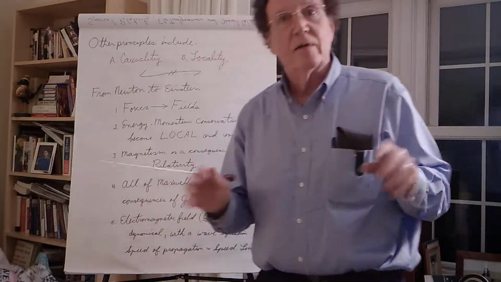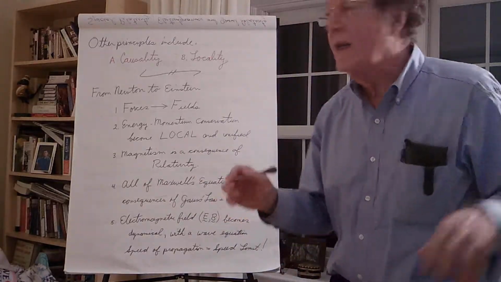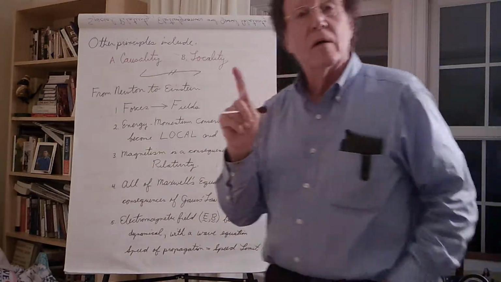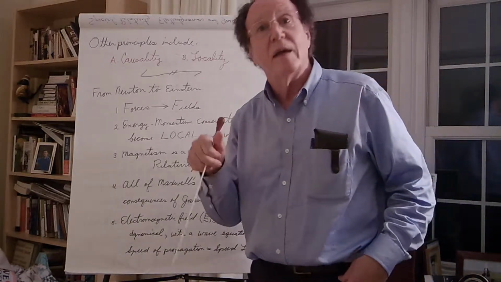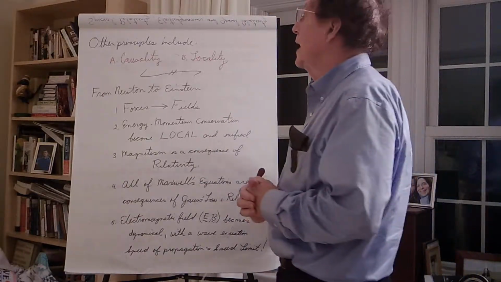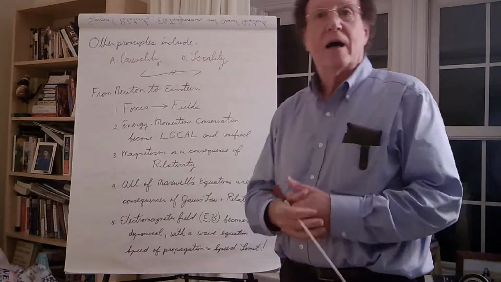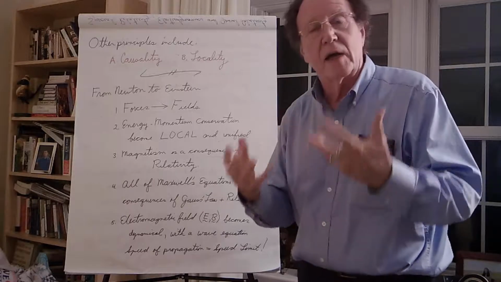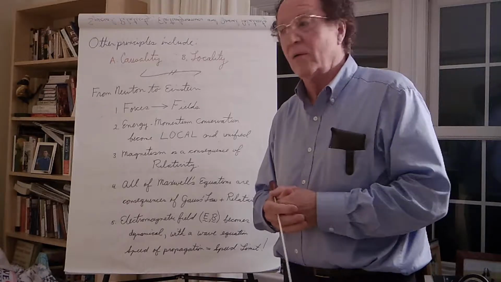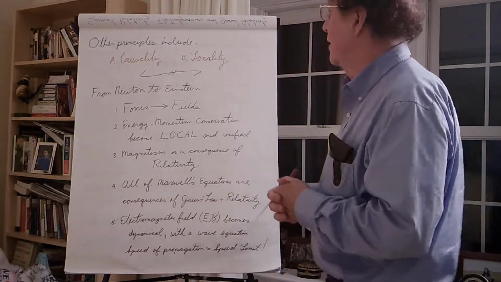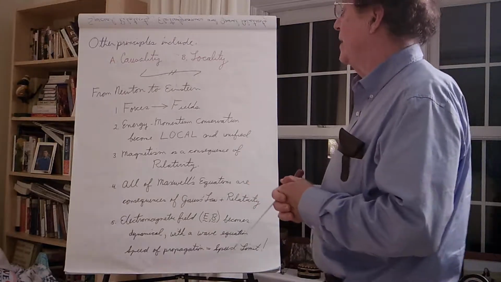This is going to differ from perhaps the formulation of physics that you've had in your elementary courses, which didn't emphasize the idea of locality. But we're going to find out that it's a critical element of relativity, and it lets us put our finger on the difference between Einstein's world and Newton's world. It's going to guide us as to how to formulate equations like electrodynamics in a way that we can see that they're relativistic, and in a way that we can deduce one law from another. So lots more on A and B as we go.